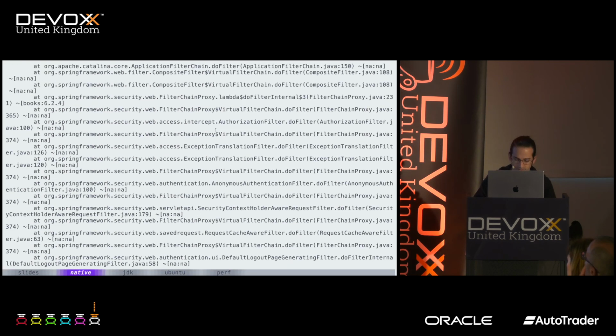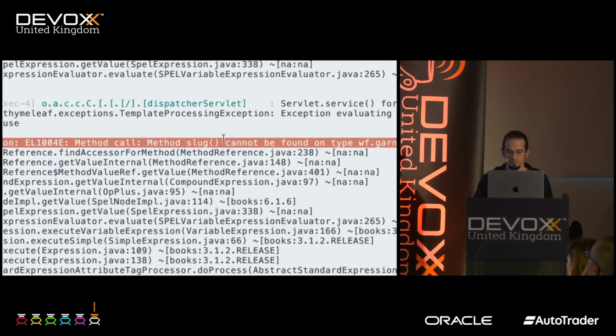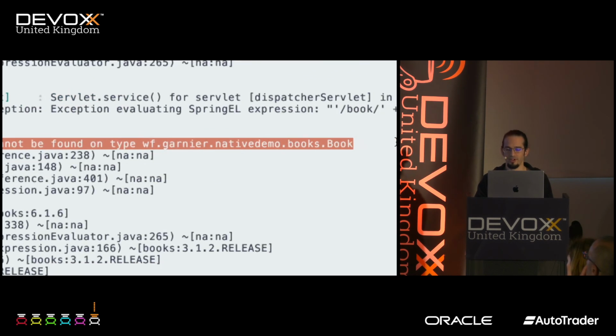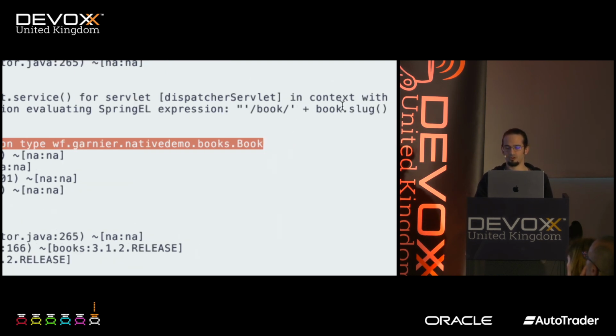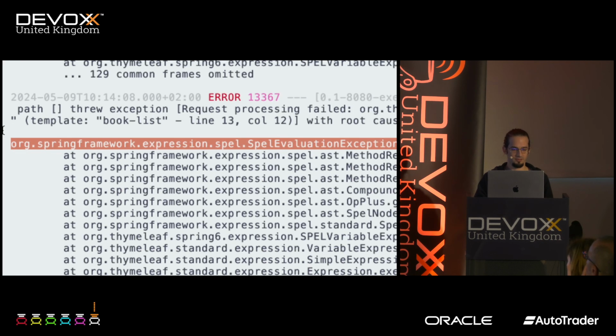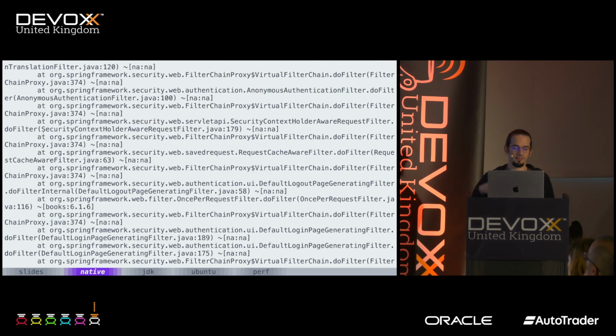There we go. So in here, it says the method called slug cannot be found on the book type. So when we're evaluating book.slug here in the template book list, it's not working because my book type is a user type, and GraalVM doesn't know that I'm going to run reflection on it.